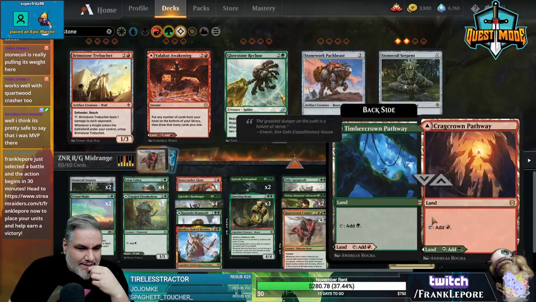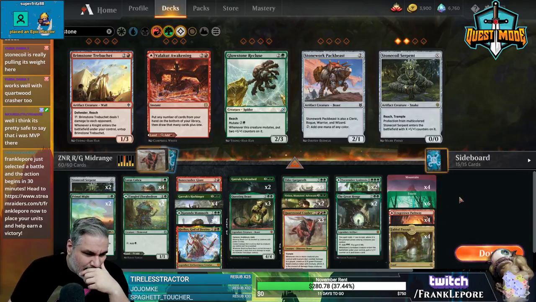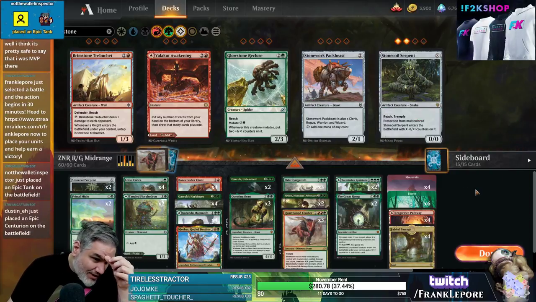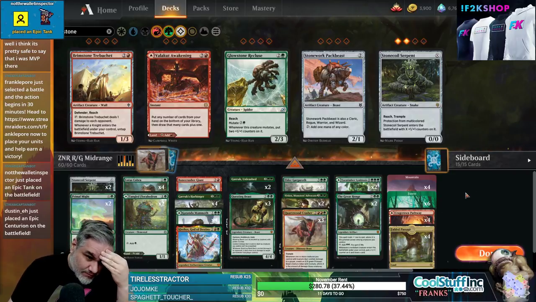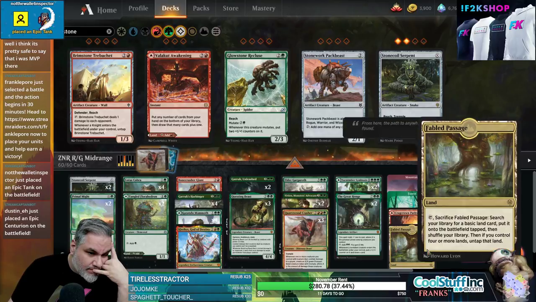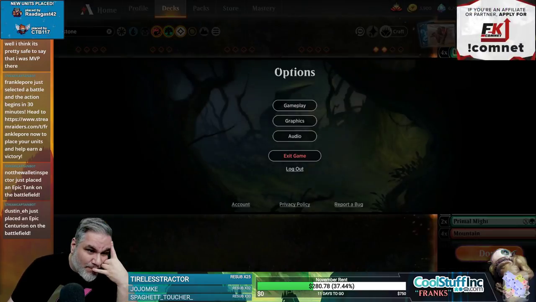6, 8, 9, 10, 11, 12, 13. We have a lot of lands that come into play tapped. I'm going to add one more basic Forest.